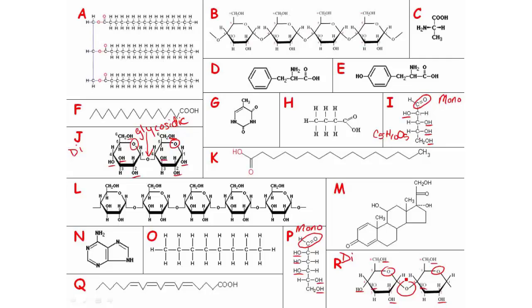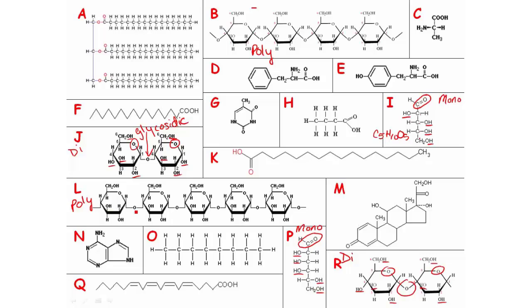If you can identify the monosaccharides and the disaccharides, the polysaccharides should not be any trouble because the polysaccharides are just larger. Usually the polysaccharides are thousands of subunits long. We're not going to show you one that's thousands long. So if we see 3 or more hooked together, we want to call it a polysaccharide. B up here on the top would be a good example of a polysaccharide. That one actually has 4 long, although it does continue on in both directions. And another example would be L down here.